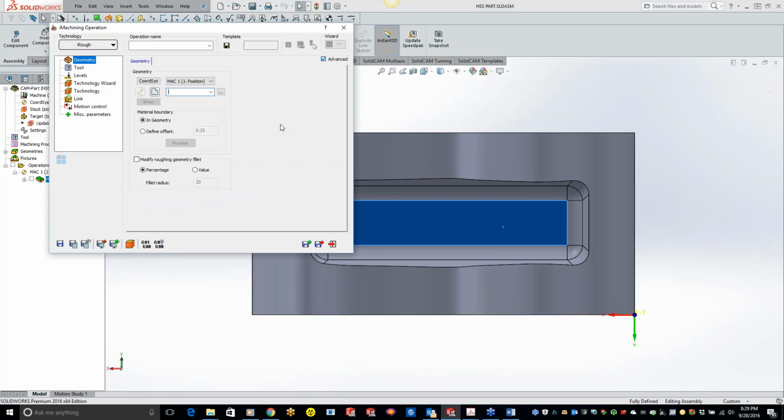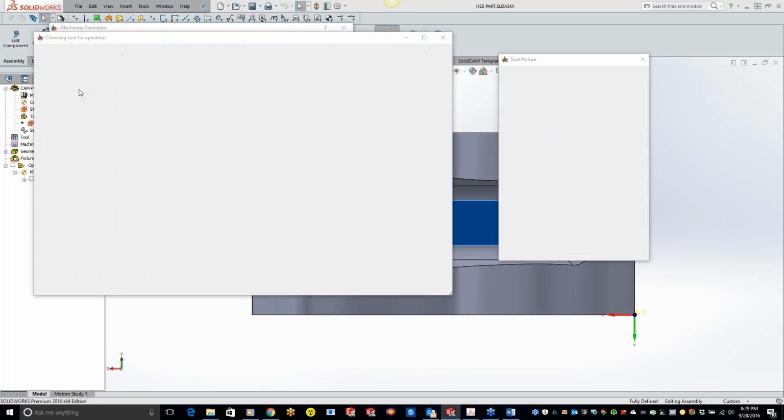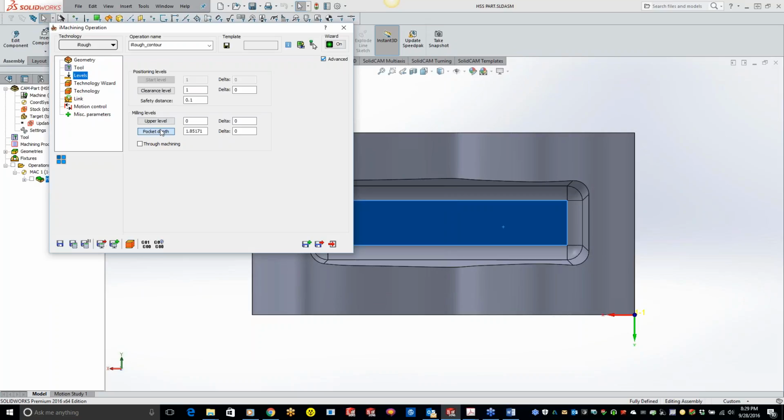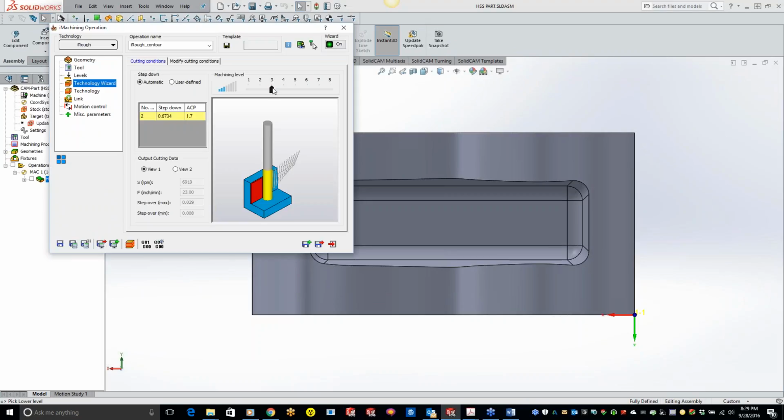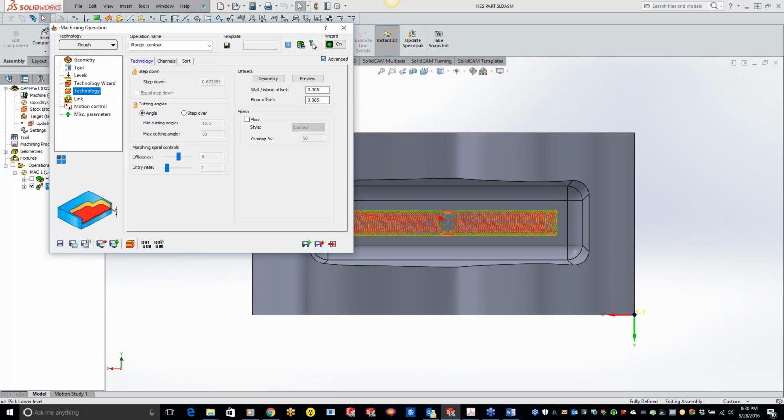Actually, I already grabbed that, so let me just hit the drop down. There we go. And I'm going to grab that flat end mill, tell it to go to that depth, and let's whiz bang this baby out. Turn on turbo. Oh, and let me put my floor to 0 because I want to bring it right down to the floor.